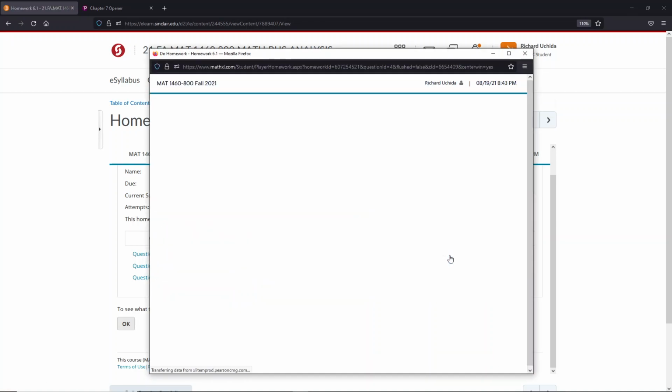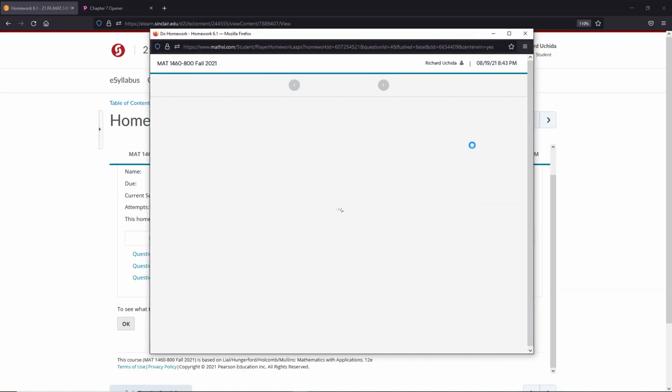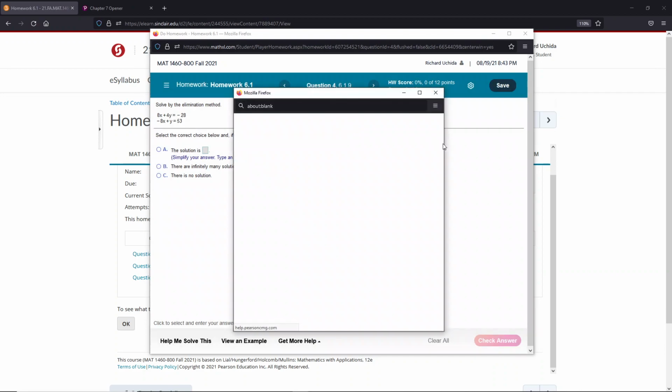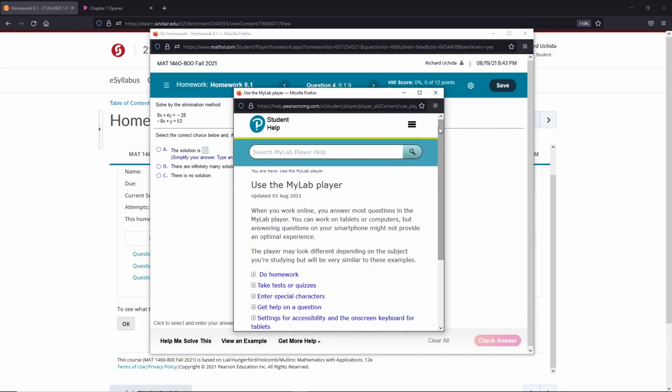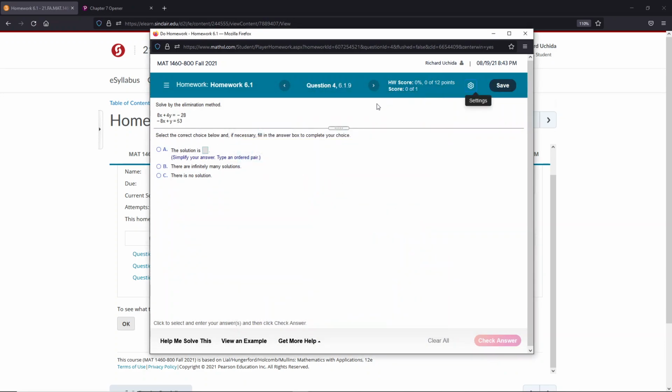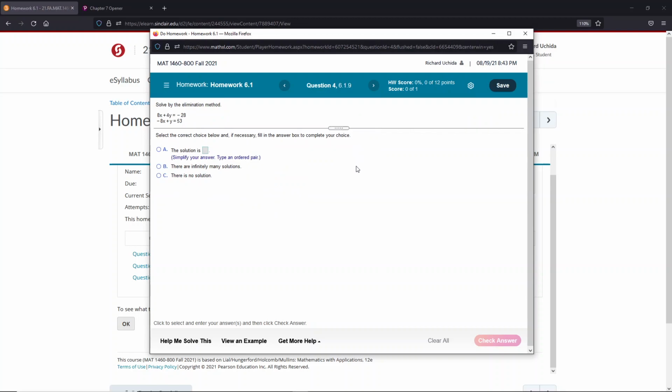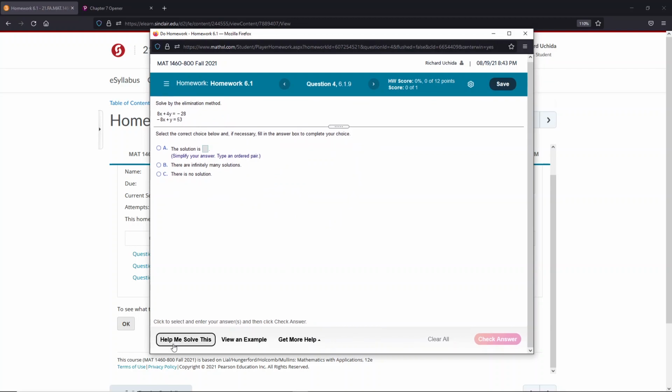Now when you're doing the homework problems, there are these help features also available. Oh, they changed this. They keep, let's see, is it? Oops, that's not that. Sorry about this. They've changed this again, and I hate it. It's like, no, that's not that. Oh wait, they put it down here.